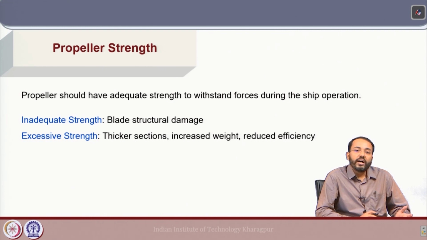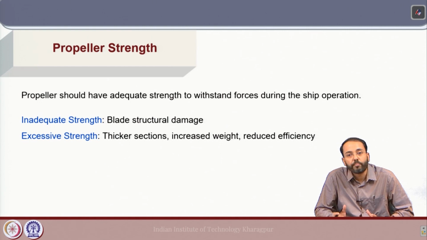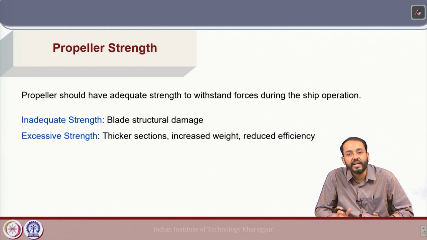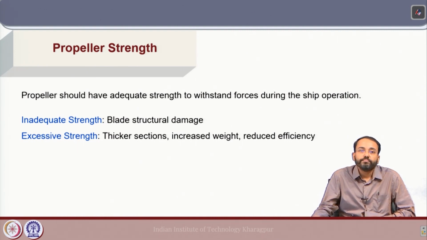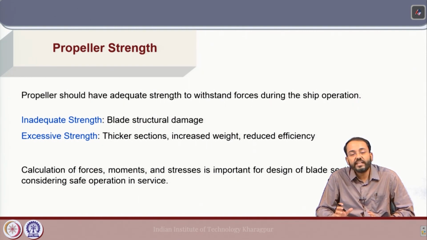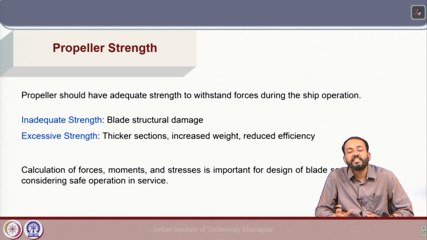So, till now under this marine propulsion course, we have mainly covered different aspects of propeller hydrodynamics. This particular part of the course, propeller strength, will be based mainly on structural calculations with respect to different blade sections. So, the forces, moments and stresses have to be calculated based on the propeller operation conditions, and that is important for designing the blade section considering safe operation in service.